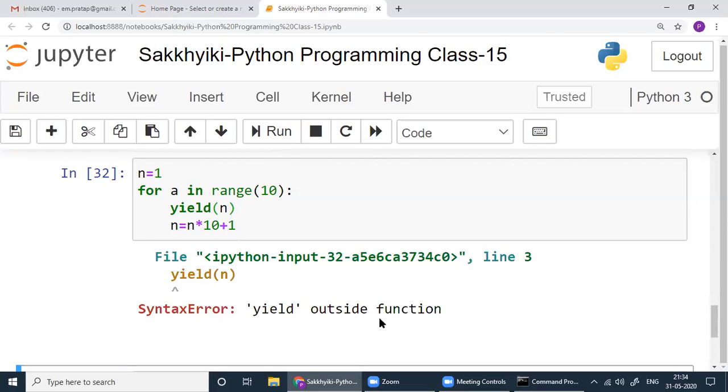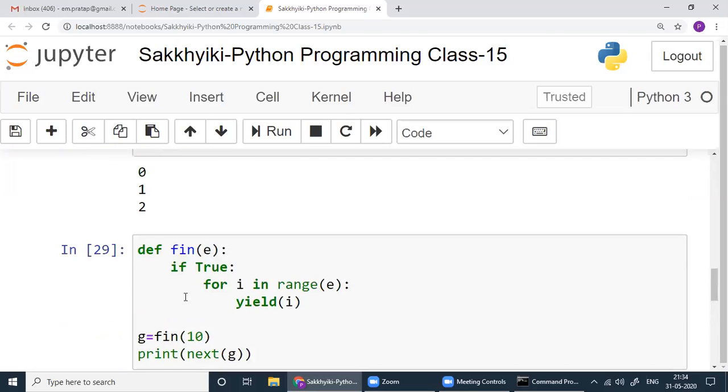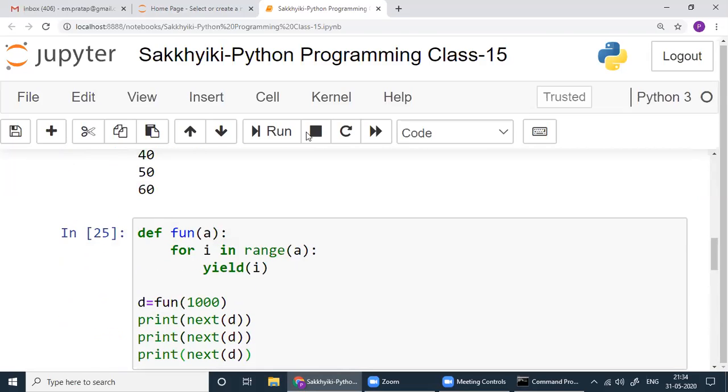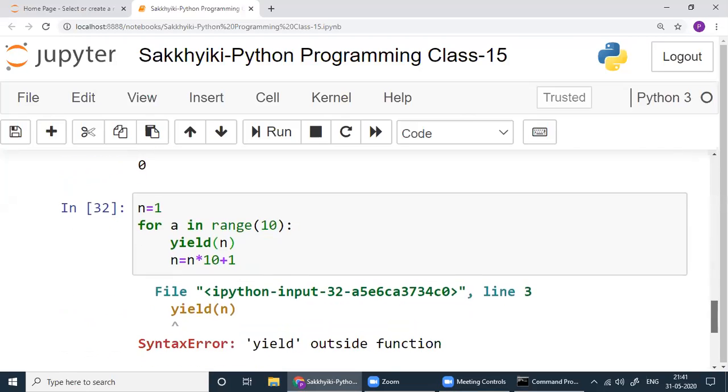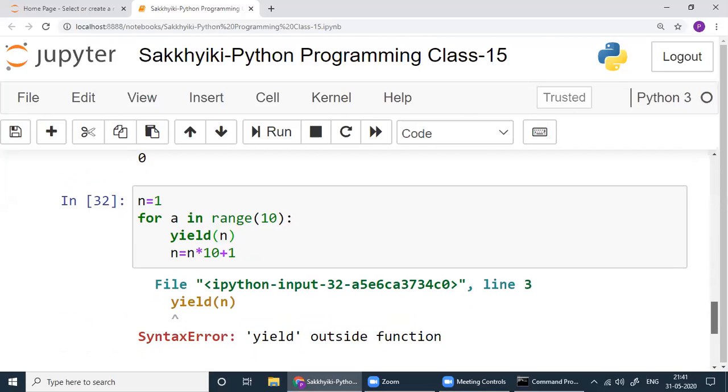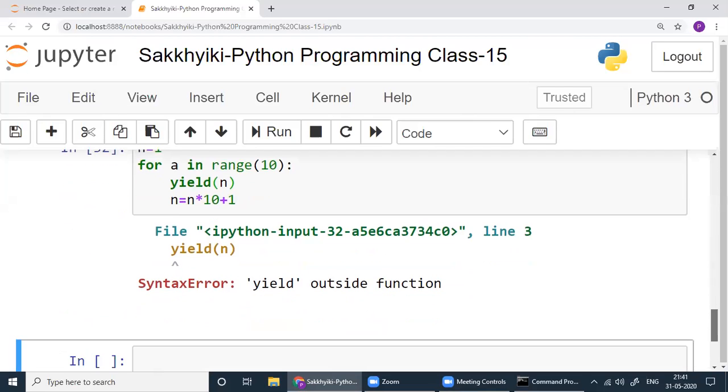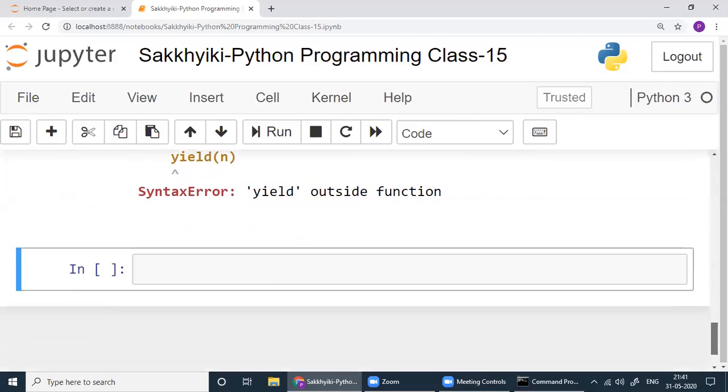Yield will not work here. That's why, before writing this one, I said this has no link with generators. Particularly, I've chosen this problem to make sure that whenever you consider yield, you are not using yield outside the function, in a for loop.